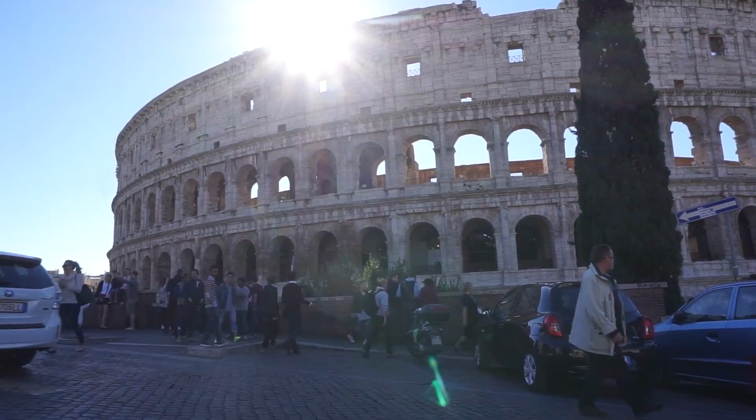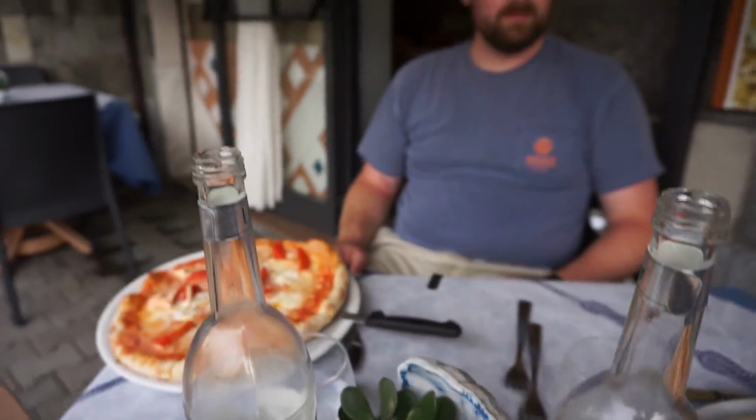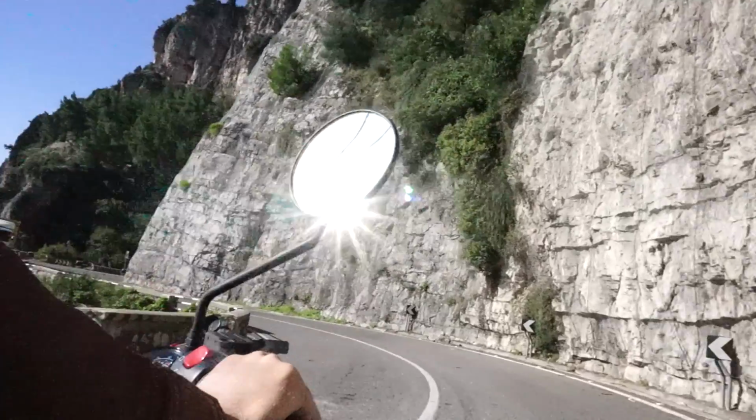So after a whirlwind tour of southern Italy, we pack up the bike for the next leg of our journey. Packed up and loaded for the last time. We're headed to Genoa now to drop off the bike to ship it back home.